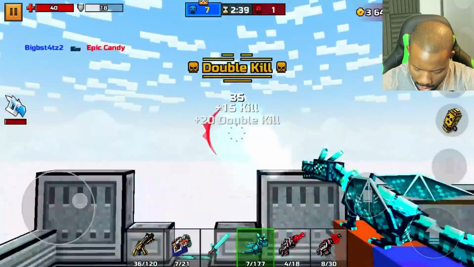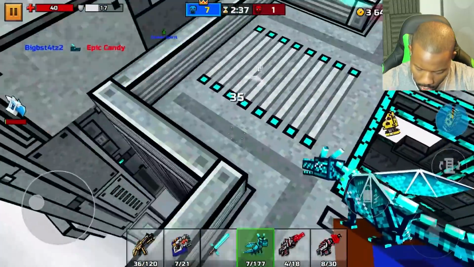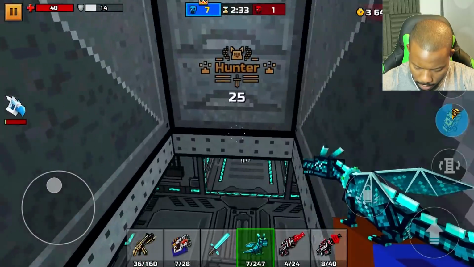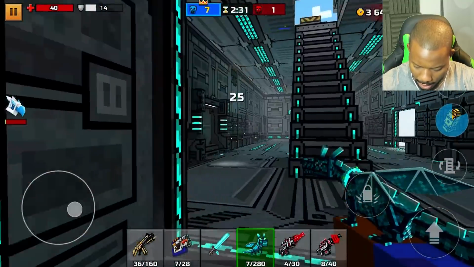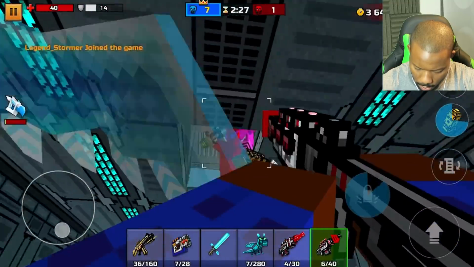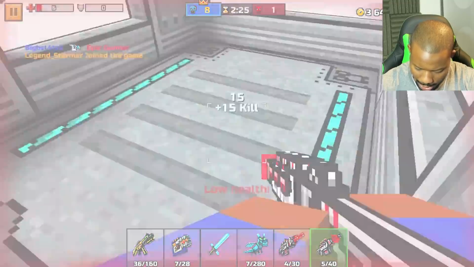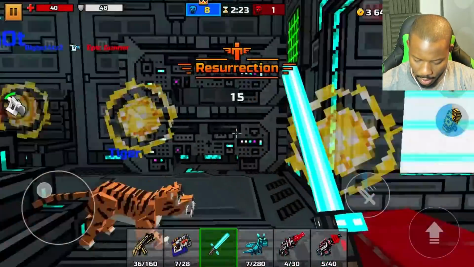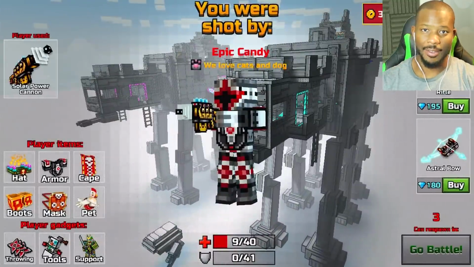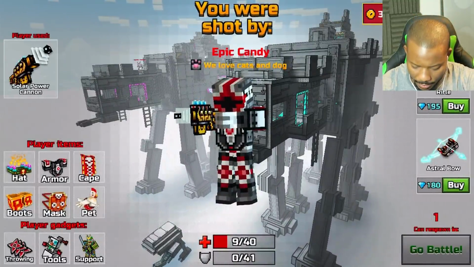Come on, come on. Yes, there we go. Oh, no, no. Move. Okay. Yes! Oh, we got a pet knockout. Oh, my goodness. He's right here. Oh, nice. Okay, I gotta get him that one. I wasn't getting out of that either.